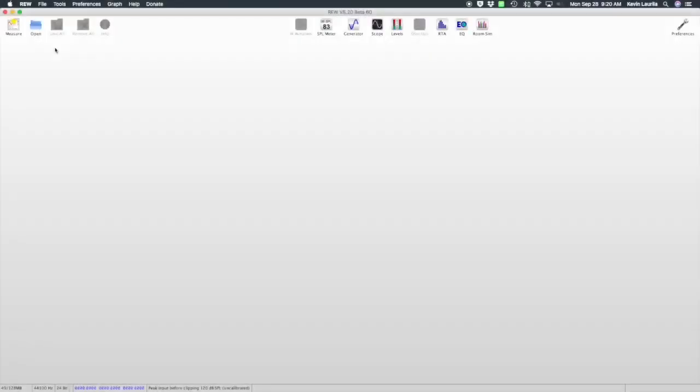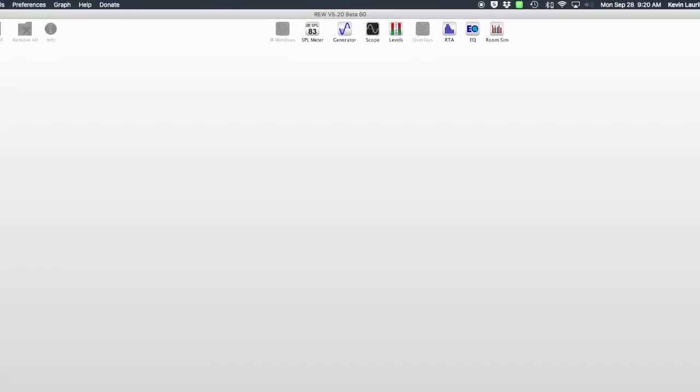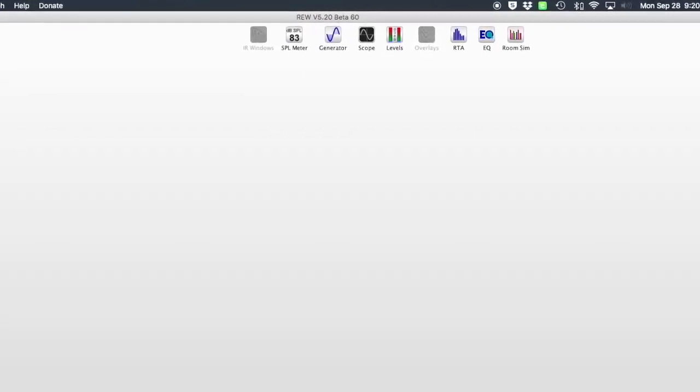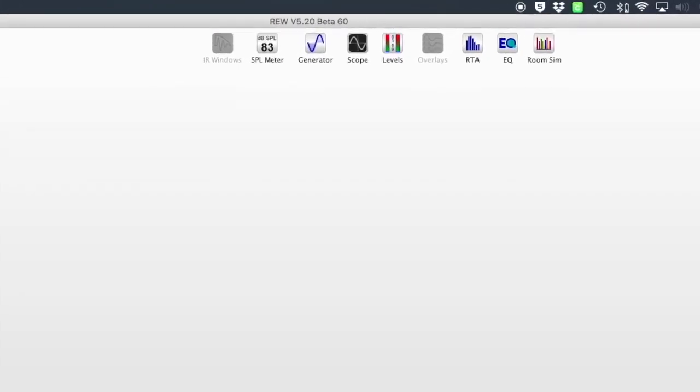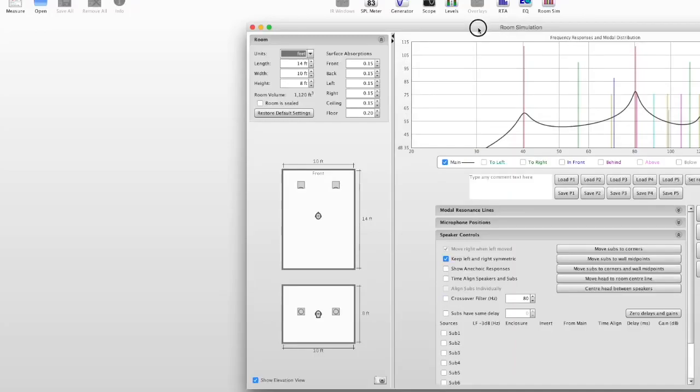Now, the second tool we'll talk about is an actual software package that you download and install on your PC or your Mac. And with what we just discussed about AmRock, I want to show you what the functionality within REW is and how we can use it. So very much like AmRock, we have a room simulator.